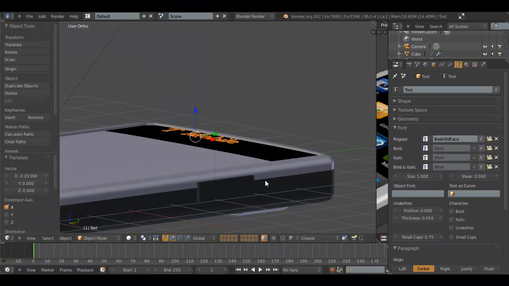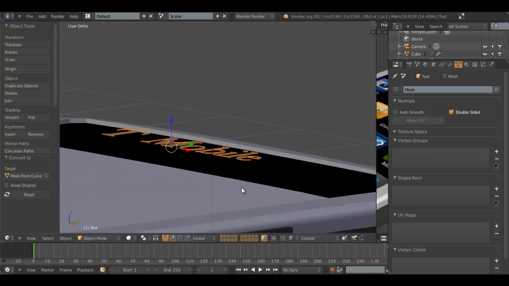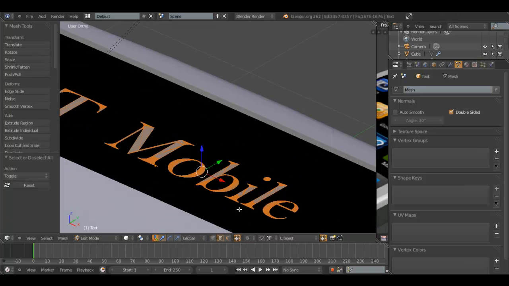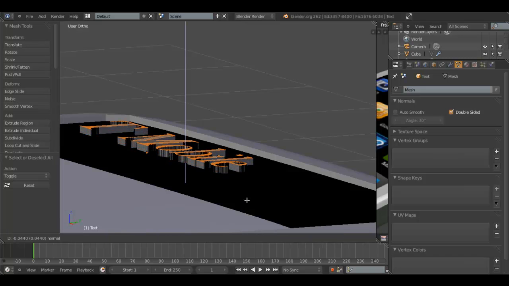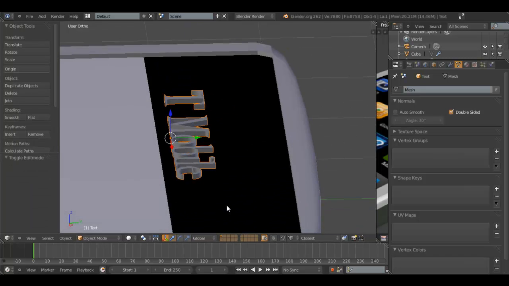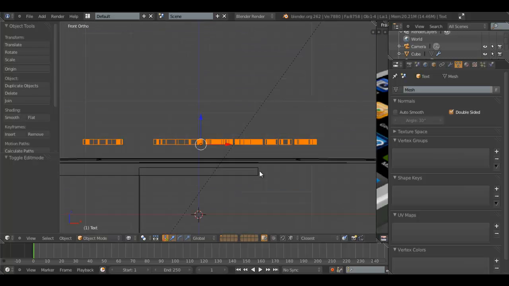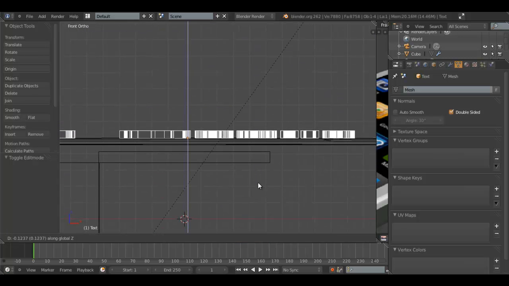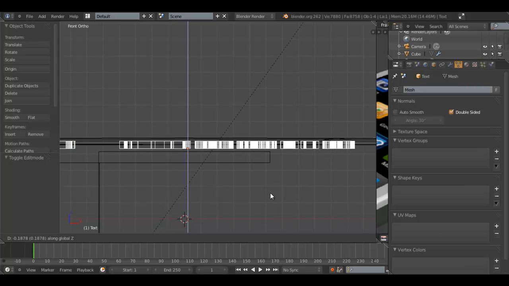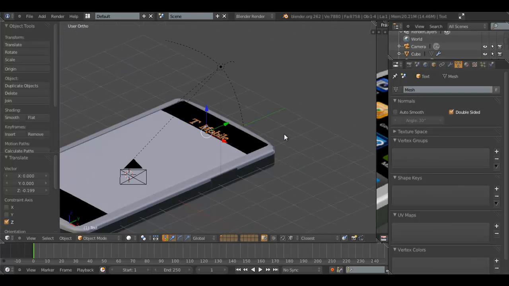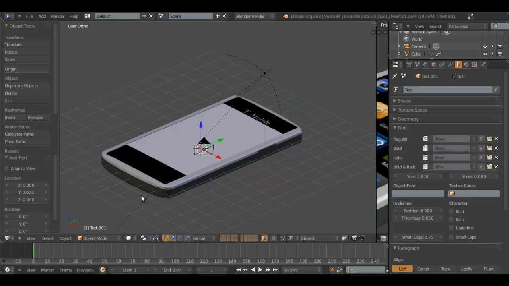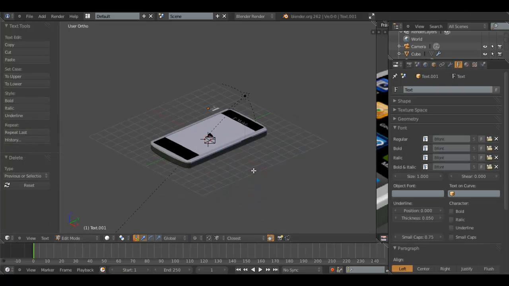Now, one of my favorite shortcuts, Alt-C, convert to mesh from curve, meta, surface, text. And now this is a mesh which can be edited in edit mode. So we're in edit mode, hit A to select all, E and extrude it a little bit up. It doesn't matter how much you extrude it as long as you do. Wireframe mode. Now GZ until the top vertices of this text are barely visible above this black part here. And that's about what we want. There's another way of doing this, but it uses a modifier called the Boolean modifier, which I don't think we'll do in this tutorial.